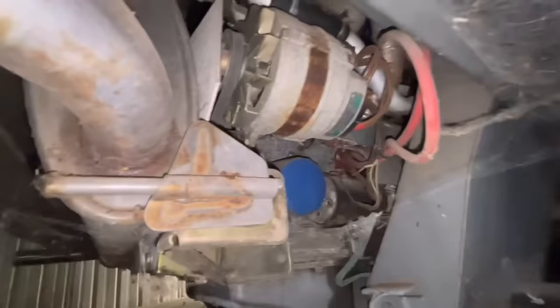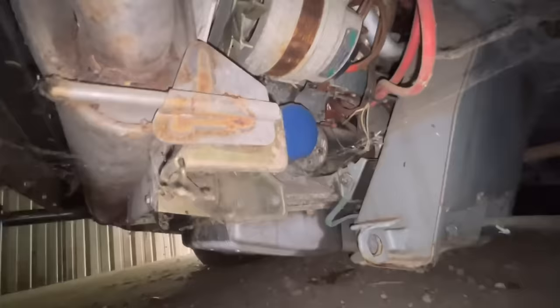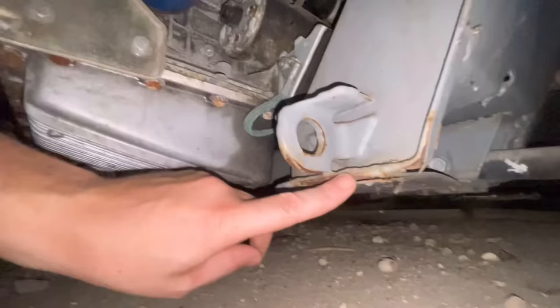It's hard to tell the stainless, but it looks good from underneath all the dirt. Even the starter looks to be in fairly good shape. The casing on the starter looks good. The alternator's got a little rust. That's kind of a shame, we've got loose epoxy, but overall not bad. Overall, it looks like it's never seen salt.